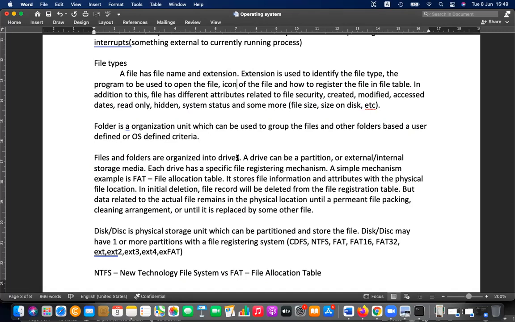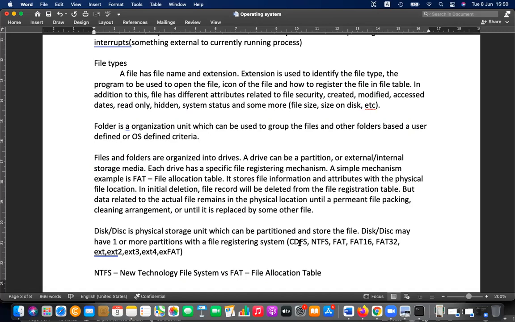A drive has a letter, basically C drive, D drive, E drive. So this drive can be a partition or an entire disk. For example, for a CD, it's an entire disk. For a DVD, it's an entire disk. But for a hard disk, it can be a partition. A pen drive can be an entire disk or even a partition, right? An external hard disk can be multiple partitions or a single disk or drive, right? Then the disk or drive or the partition can be formatted, arranged according to these file systems.